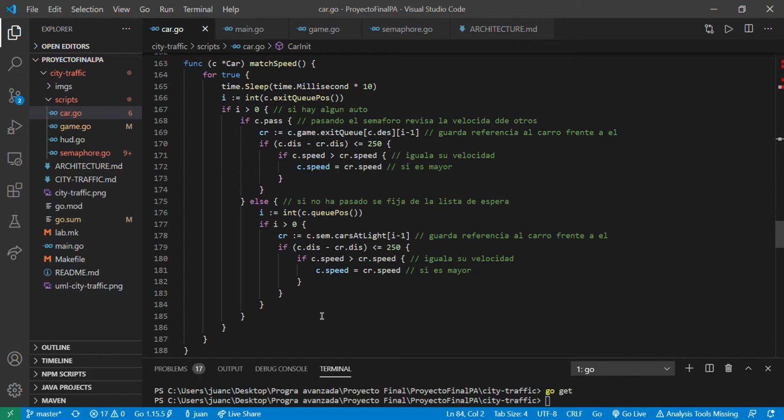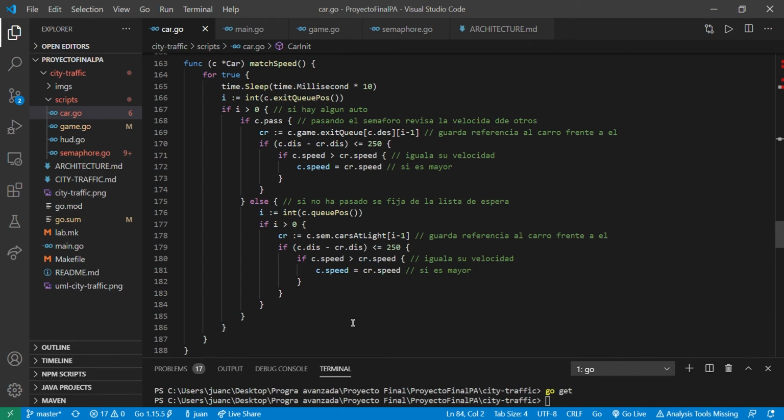Then it gets the queue position over here at the top, and it checks the speed of the car that's in front of it in the queue, and it compares it to the speed of the car itself.